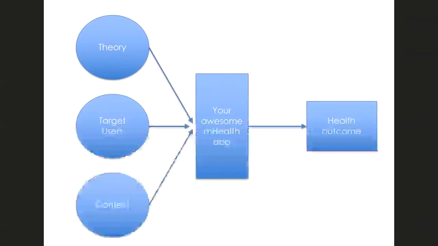And so to see that, stepping back, most of us have this kind of a mental model of what development of mobile health interventions is like, right? You have some theory, or set of theories, that will guide what kind of components you want to have in your intervention. You have some understanding of who the target users are and what the context is. You mix all of that knowledge in, you shake it up, and you build this awesome health intervention that has certain health outcomes that you're trying to achieve, right?